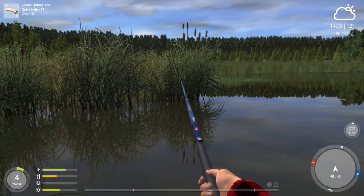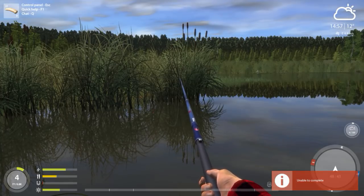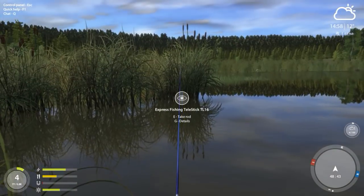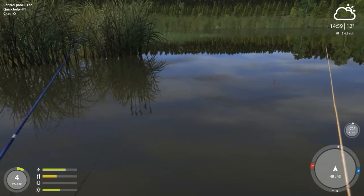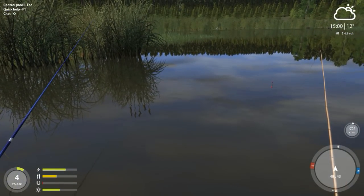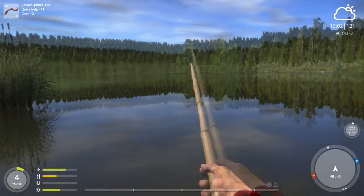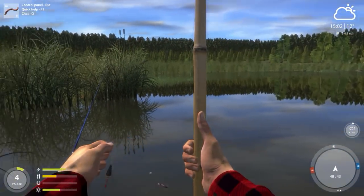You know, I actually have a lot of fun when the fish gets the better of me. This is like a battle of wills, you know? The will of the fish and the will of me. I'm going to move this over a little bit so I can see them both at the same time.